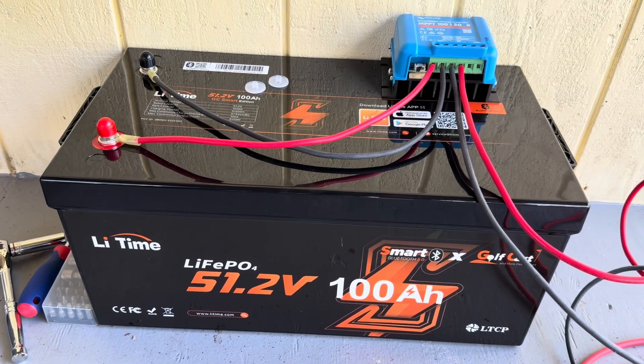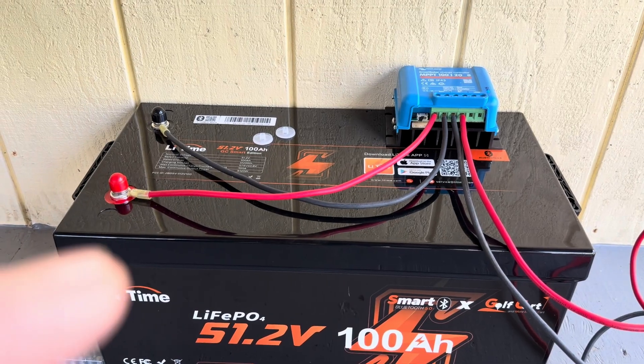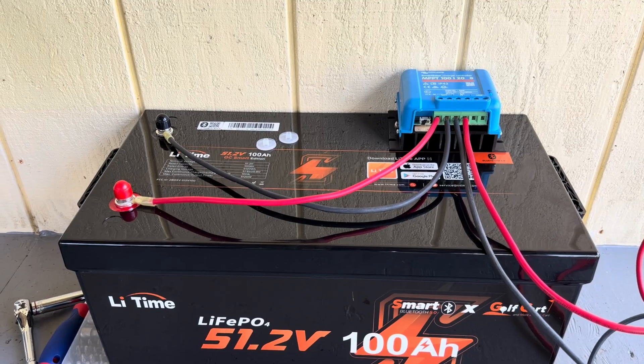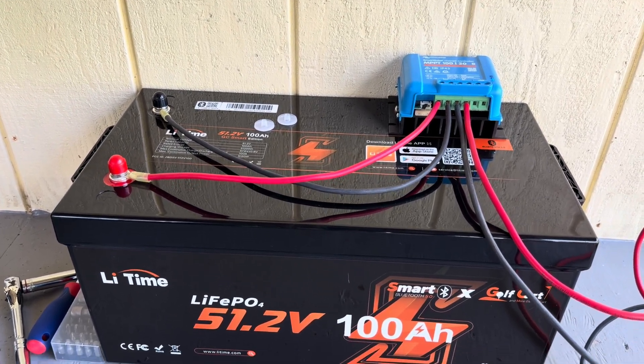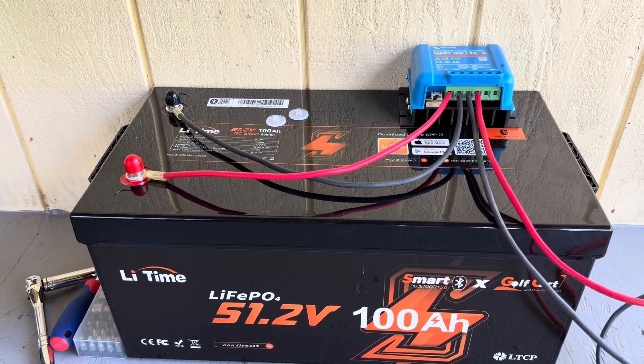I knew I wanted another one for an upcoming project — that's going to take a little minute to get to. In the meantime I'm going to go ahead and hook it up where it is with that inverter, and then I'll have another 48-volt which can run anything I'm running in the house. It will be yet another backup to some of the backups. As little as I ran that generator, that was about enough for me — but it had been so dark for so many days I just had to keep everything going. I'll show you guys in the next couple of days what this looks like all hooked up. The only thing is I'm going to build a little protection around it so in case rain comes in sideways nothing will get wet. I really just wanted to go ahead and give it its first full charge since it showed up with a 25% charge — let's charge it up and put it into action.